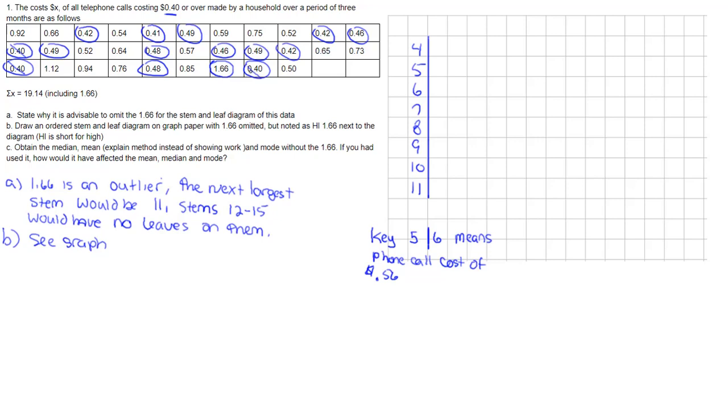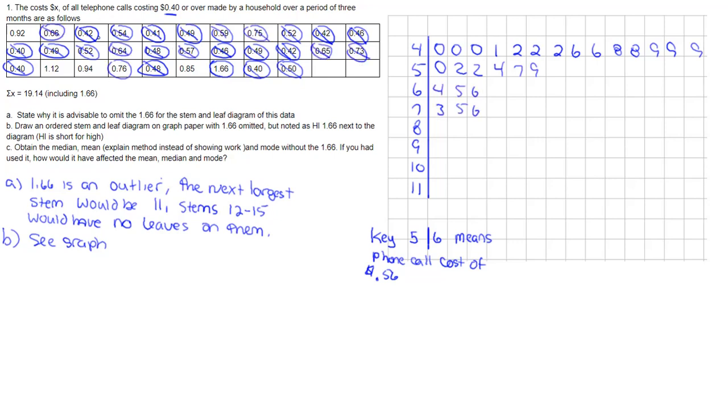So I've got 0, 0, 0 for this first stem. Then I look for the next highest number, and it looks like it's going to be 42. No, I take it back, there's a 41, so that's the next one. There's only one of those. Now there's a 42, and there are 3 42s, so I'm going to put 3 2s here. Then I'm going to finish the rest pretty quickly, because you get the idea. Basically all I'm doing is finding the numbers and putting them on my stem and leaf diagram. When I'm done, I'm going to end up with something that looks kind of like this.